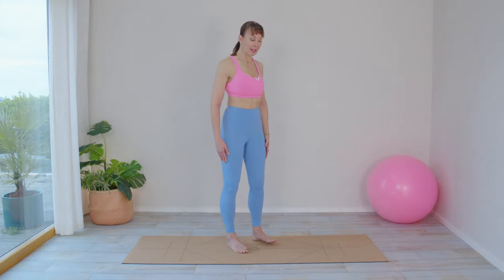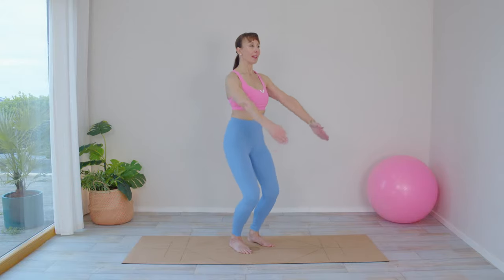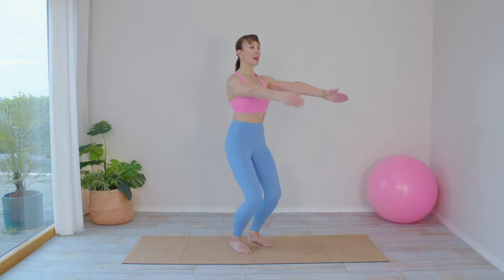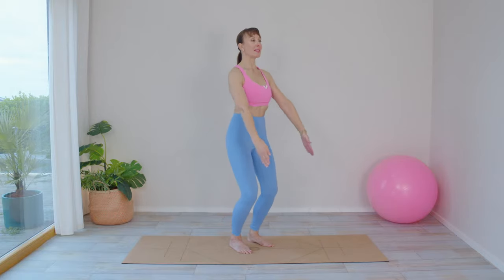Okay, let's start with the legs. All right, so I'm just going to go slightly sideways for you. Abdominals drawing in. And then we're going to inhale to bend. I want you to really sit back in those heels, get that calf stretch. Exhale to come up. Inhale, bend. Exhale, up. So straight elbows, arms in line with the shoulders. Good. And up. Inhale and up. Inhale and up.